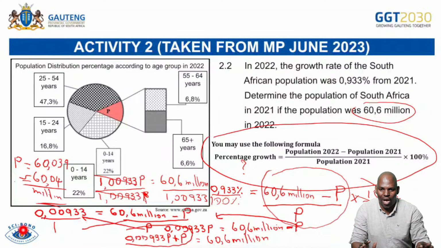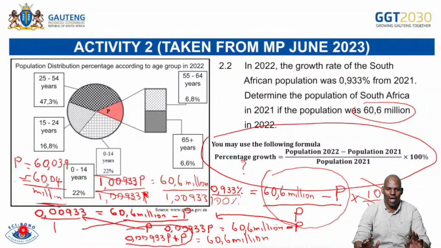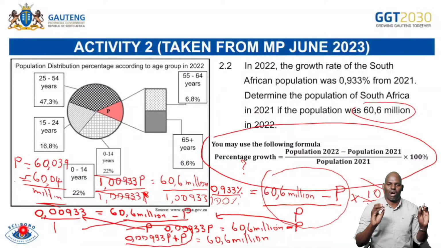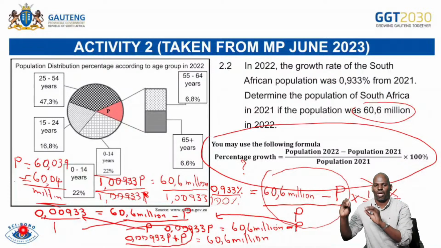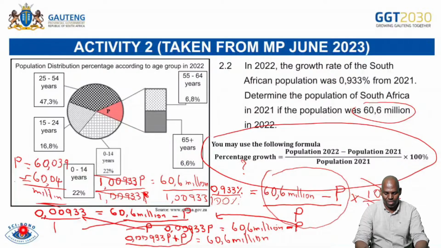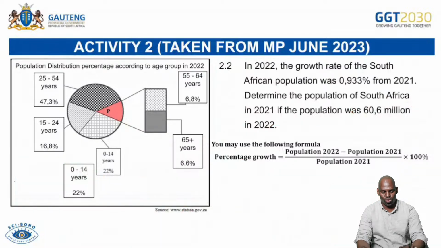Okay, so it's a bit challenging one because it involves a lot of steps. It actually involves a couple of steps before you can get to the correct answer. And these are some of those challenging questions that you need to familiarize yourself with. That is why I said in most cases you'll get some easy questions, and that is where you cannot afford to lose the marks. But in some cases you'll get those challenging questions, and that is where you must also familiarize yourself with such type of questions. That was number 2.2.